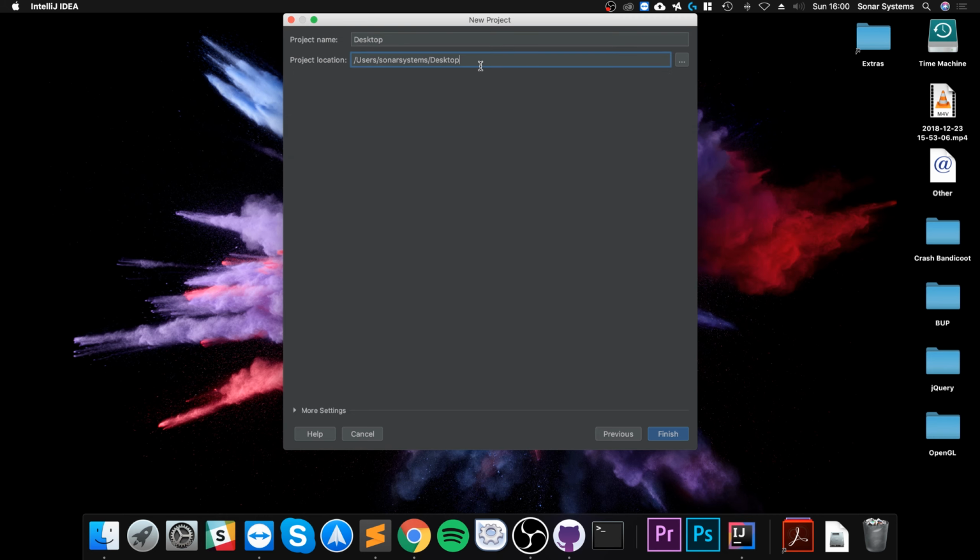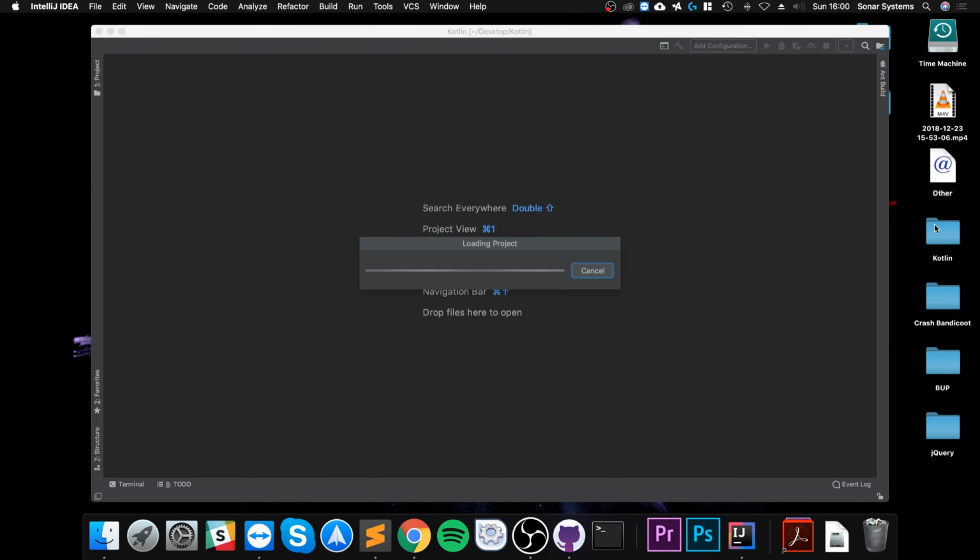And we don't want to save it directly on the desktop because it'll just create the files there. So we want to do, I'm gonna say setup. I'll call it Kotlin right now. Project name, you can change that if you want to, but I'll leave that as it is. Click finish. Does not exist, it will be created. That's fine, that's exactly what we want, and it's created it here.